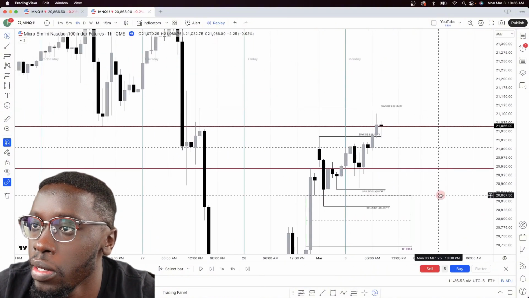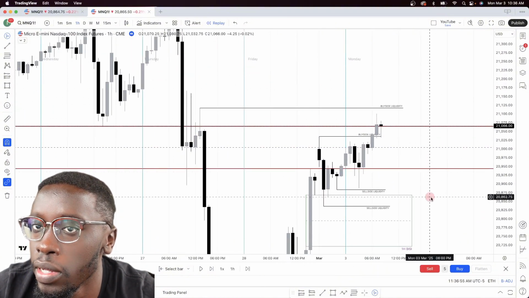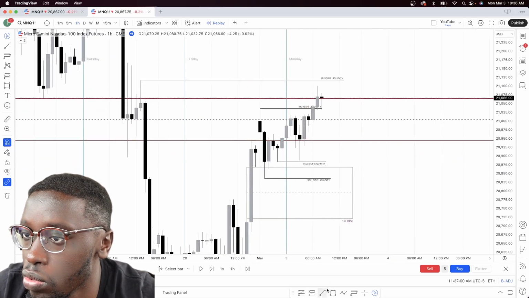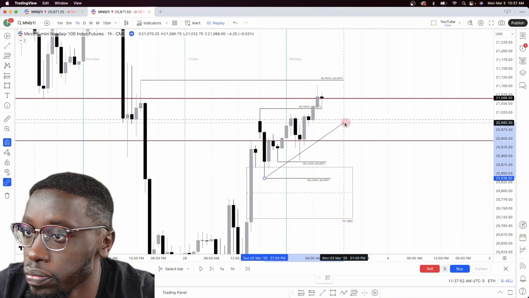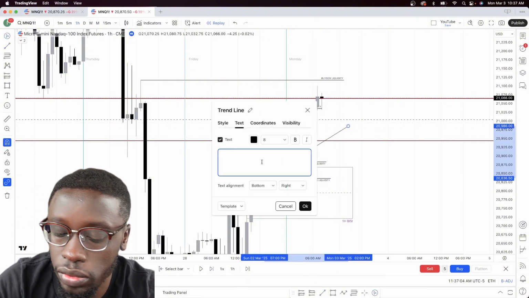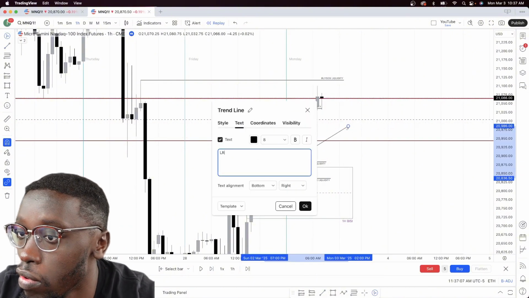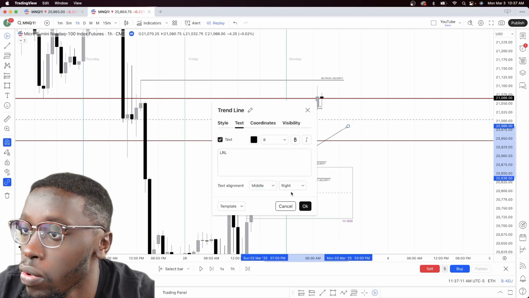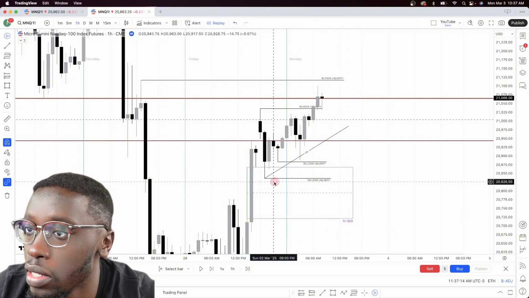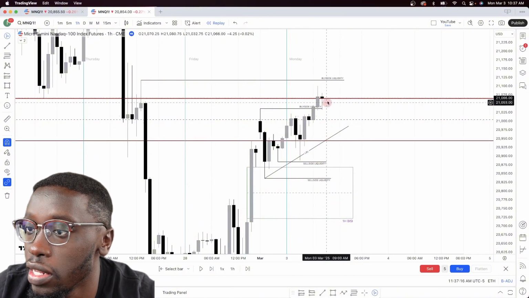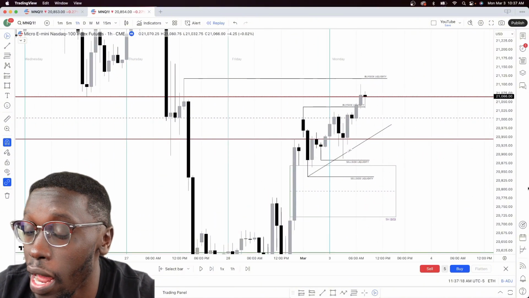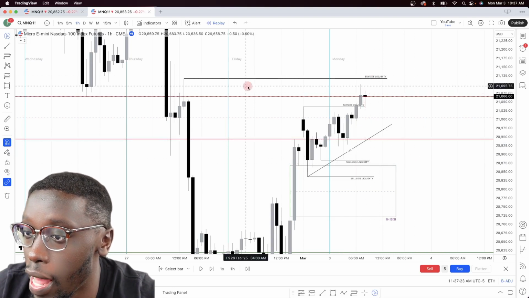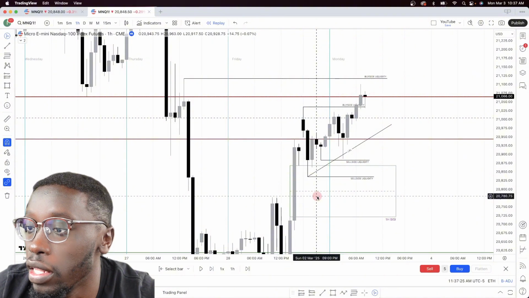We did have this hourly one as well up here, an hourly SIBI from Thursday's sell-off. But all of this was low resistance liquidity too, right? So what does that mean? That means this could all get cleared in one move. That's essentially what low resistance liquidity means. So all that could potentially be swept quickly in one significant drop down. And that's honestly what I was expecting to see when the market did open, because we had this imbalance here that needed to be rebalanced too, right?